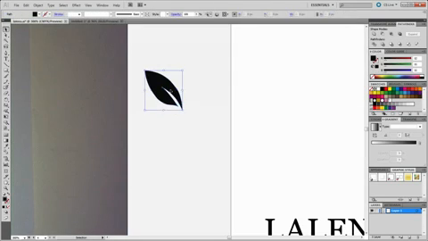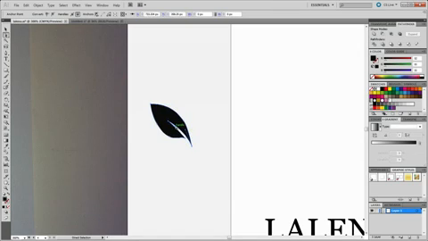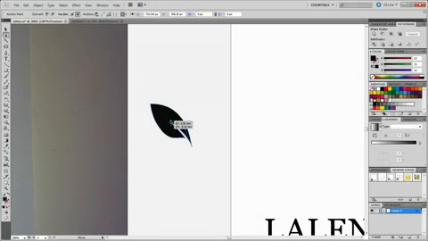So what I then did was I did some further refining because this doesn't really look the way I want it to look. So I'm just going to choose the direct selection tool and then start tweaking these anchor points. Okay, I think that looks like a leaf. Okay, let me just adjust this. Okay, so by the way, this could take a while. You have to be really patient.